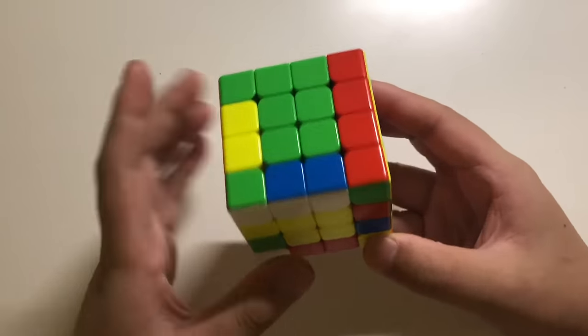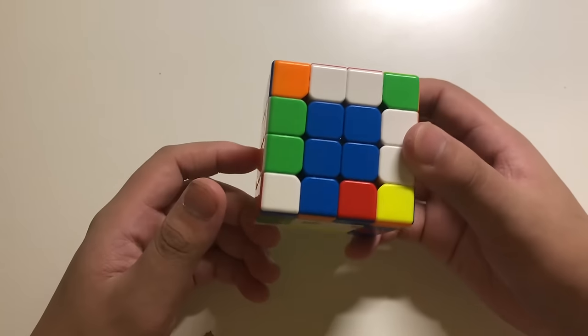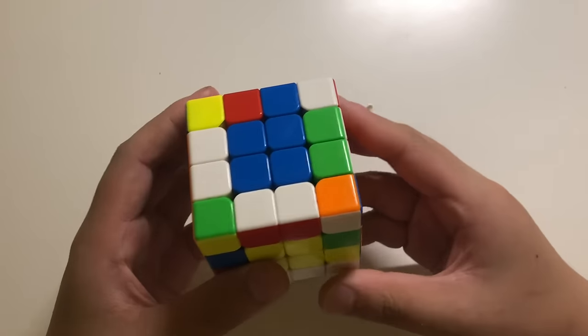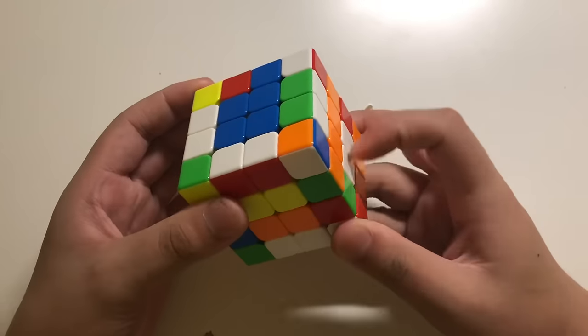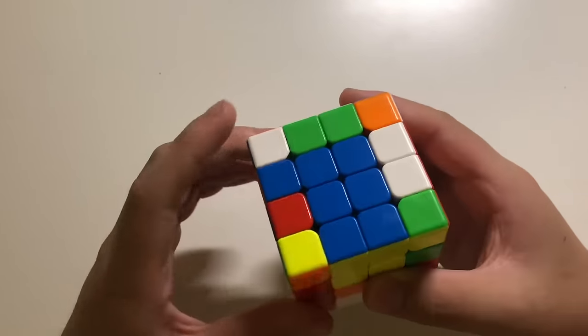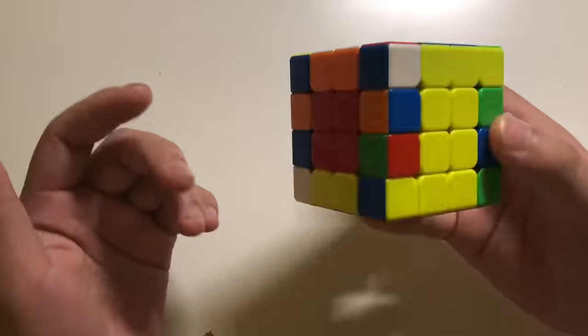Now they're across from each other. Now again, the top is all full. And if the bottom has any vacant areas, flip it over so you get the broken edge on top. Slice, pair it, move it up. Use this to restore the centers. All right, we did yellow and white.